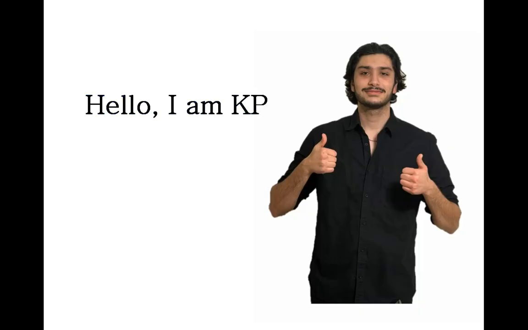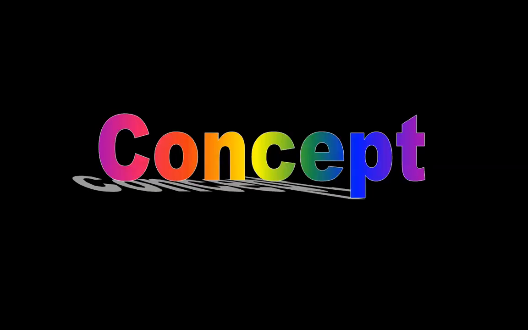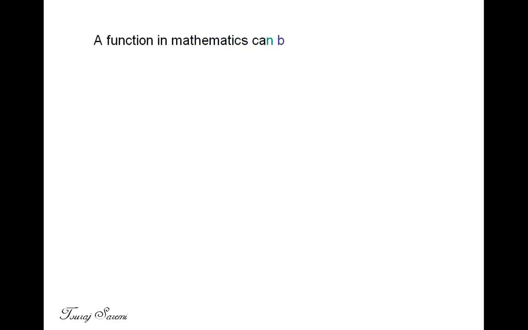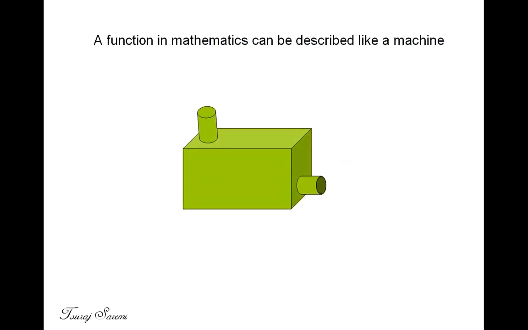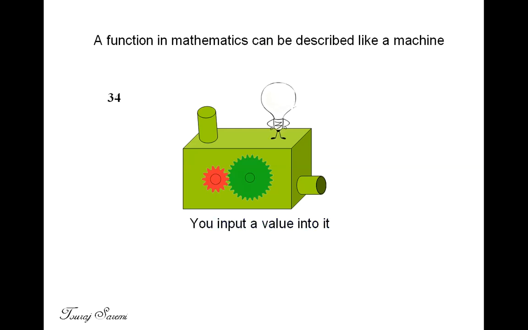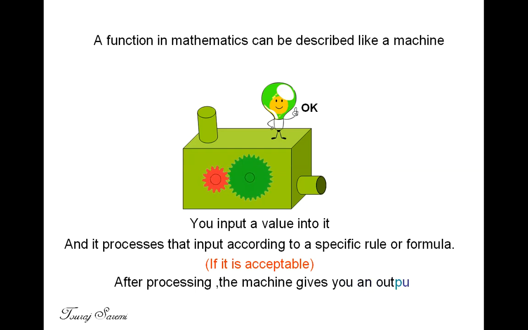Hello, I am KP. This section is about function. Concept. A function in mathematics can be described like a machine. You input a value into it, and it processes that input according to a specific rule or formula, if it is acceptable. After processing, the machine gives you an output.